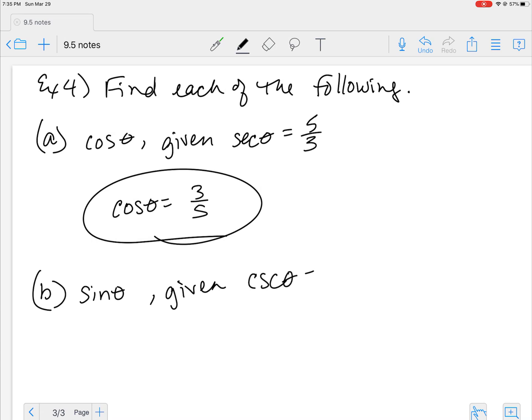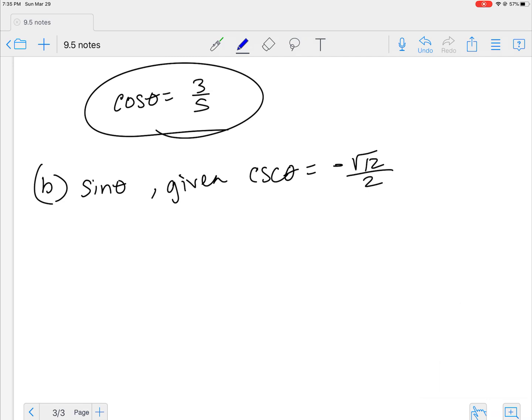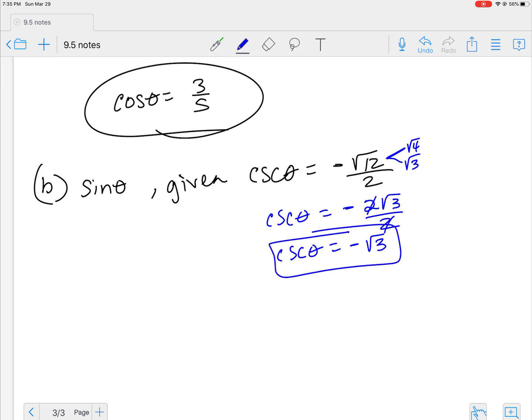Okay. Now let's do this thing. Part B is I want to find sine of theta given that cosecant is equal to negative square root of 12 over 2. Now why are they going to do that to you? Why would anybody ever give you the square root of 12? Because you can break it down. You're exactly right. I can right now break this down to say I'm going to take the square root of 4 times the square root of 3. Well, we know the square root of 4 is 2. So this is really the cosecant of theta is equal to negative 2 square roots of 3 over 2. And what do you see about those 2's? They cancel. So this is really the cosecant of theta is equal to the negative square root of 3.